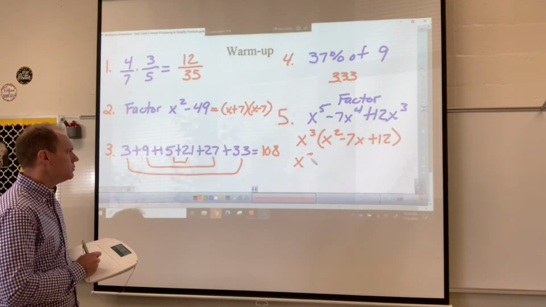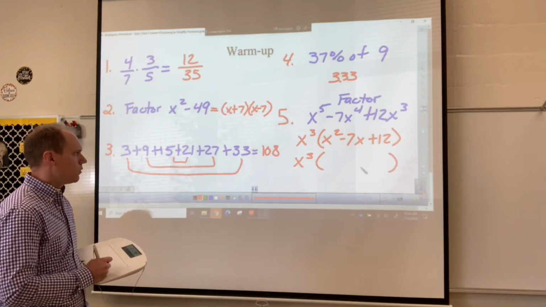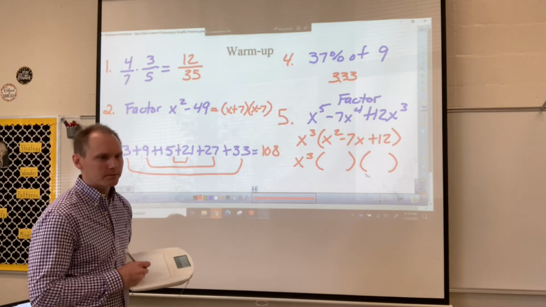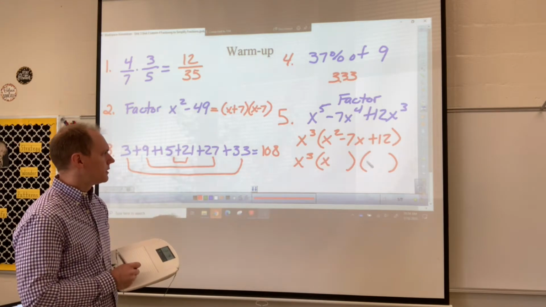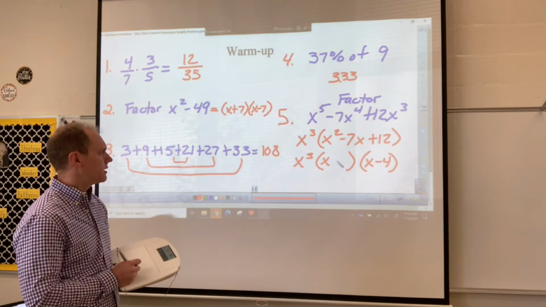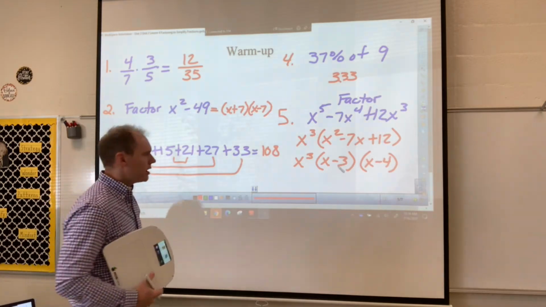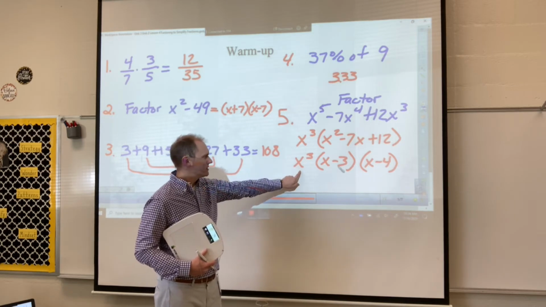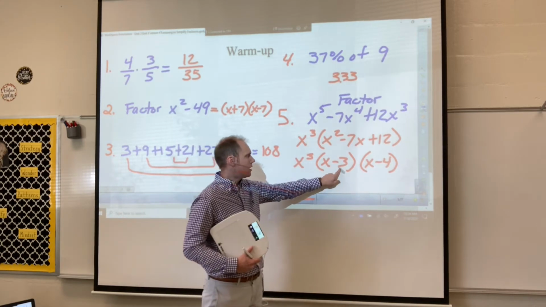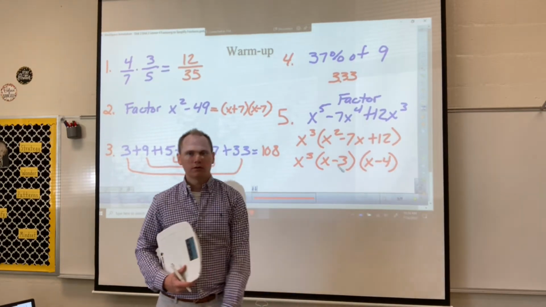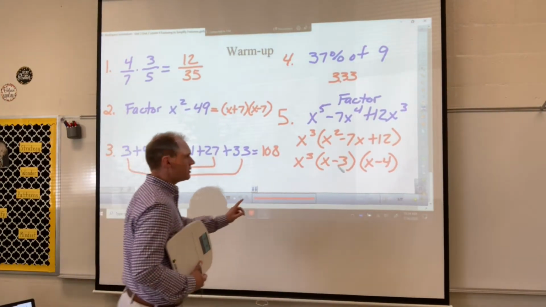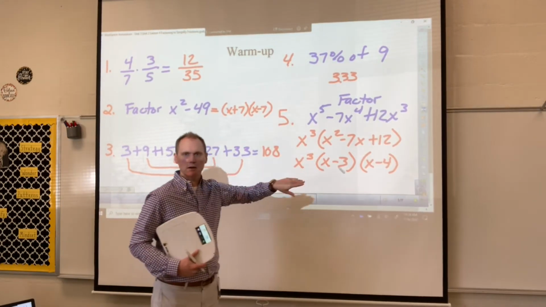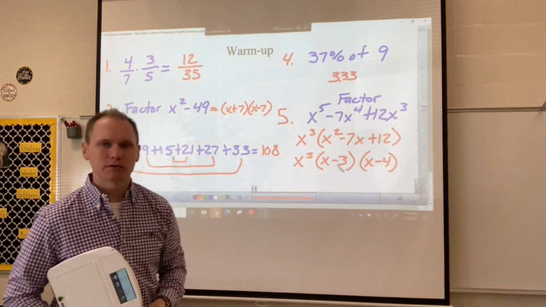So we have x cubed times, what multiplies to give us 12 and adds to give us negative 7? What do y'all think? Yeah, negative 4 and negative 3. Again, the order doesn't matter there. If you were with us last video, we can then take this factored form and graph it. It would have x-intercepts of 0 with a multiplicity of 3, 3, and 4. And so you could graph that accordingly with a y-intercept of 0, which makes sense because if you have an x-intercept of 0, then the y-intercept is also 0.